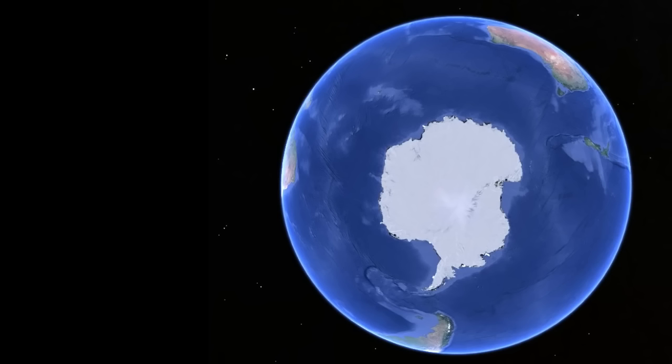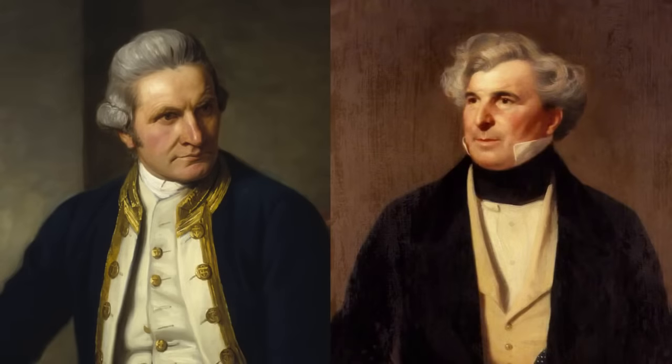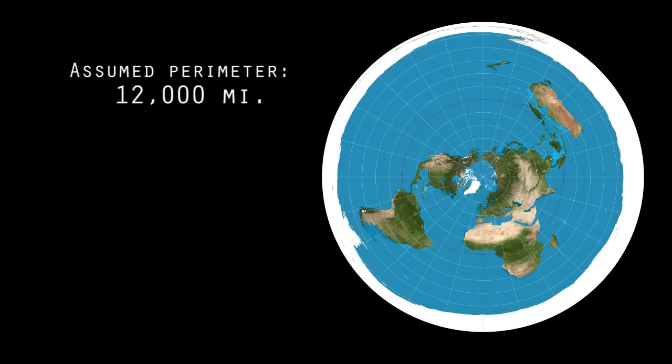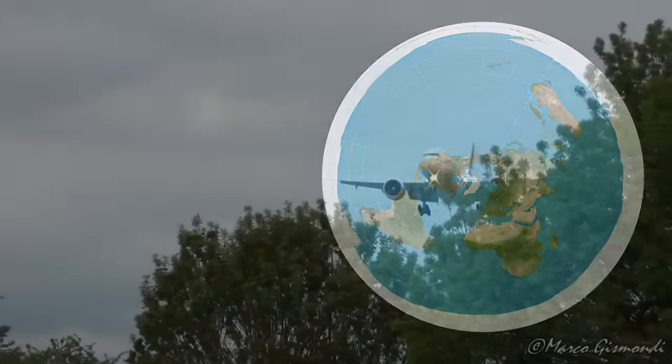While on the ball Earth model, Antarctica is said to be a continent of ice situated at the bottom of the ball from 78 degrees south latitude, it should therefore not have a perimeter greater than 12,000 miles. However, early explorers like Captain Cook and James Clark Ross, in attempting to circumnavigate Antarctica, took three to four years to do so, and clocked in the distance traveled at 50,000 to 60,000 miles.